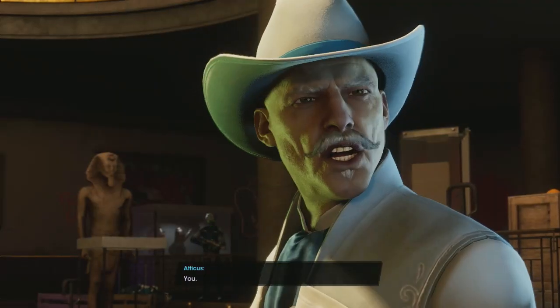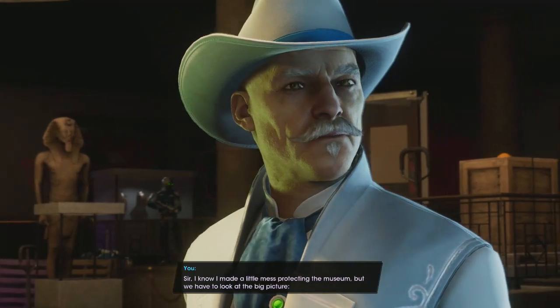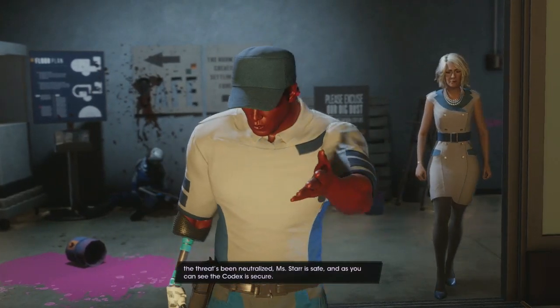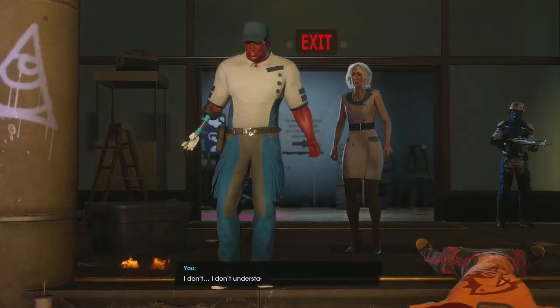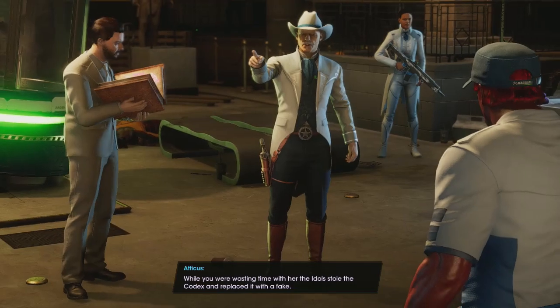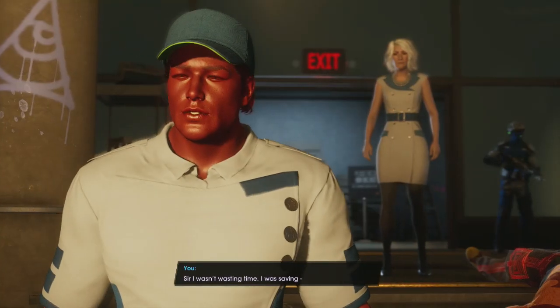What's going on, sir? Sir, I know I made a little mess protecting the museum, but we have to look at the big picture. The threat's been neutralized, Miss Star is safe, and, as you can see, the Codex is secure. A mess? Yes, there is a goddamn mess! I don't understand. Well, you were wasting time with her. The idol stole the Codex and replaced it with a fake.